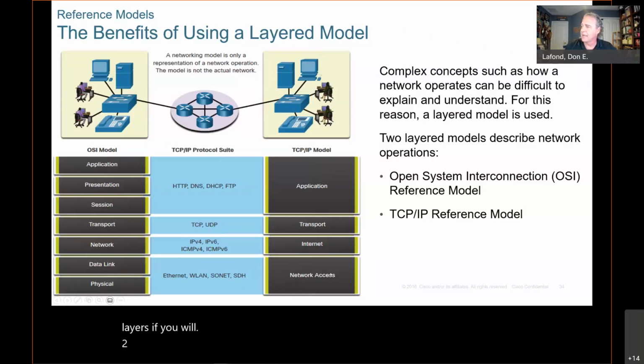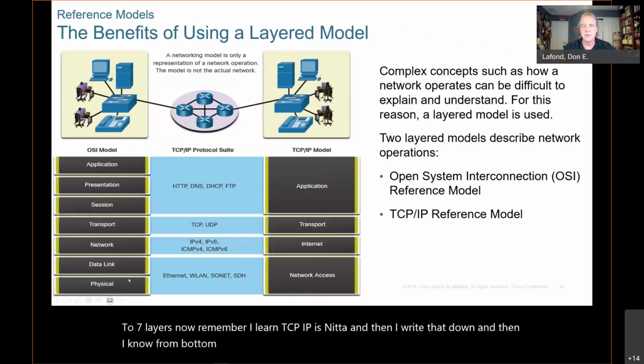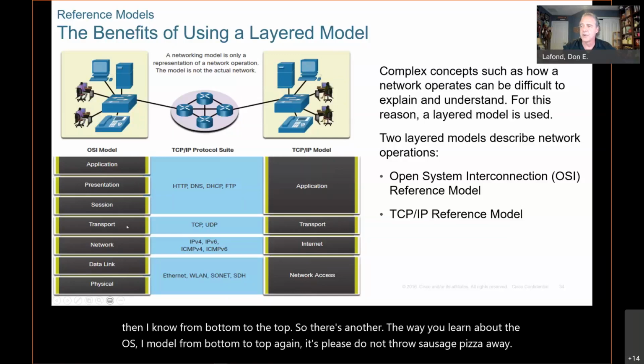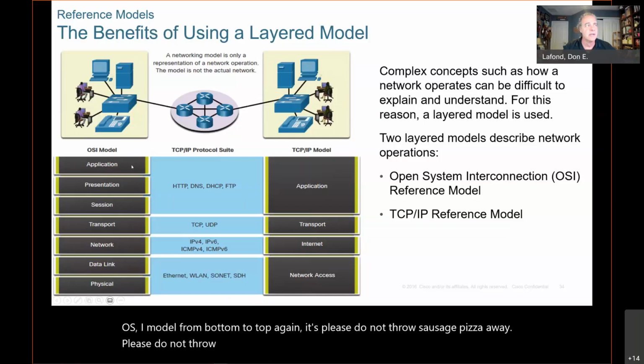Now remember, I learned TCP/IP as NITA, and then I write that down, and I know it from bottom to top. So the way you learn about the OSI model from bottom to top is: please do not throw sausage pizza away. Now, that's critical for you to remember.